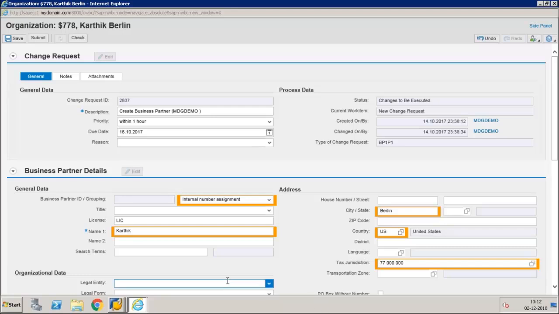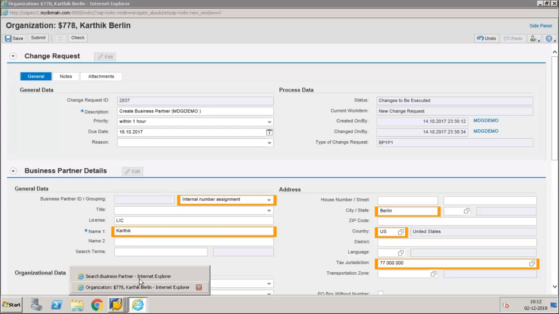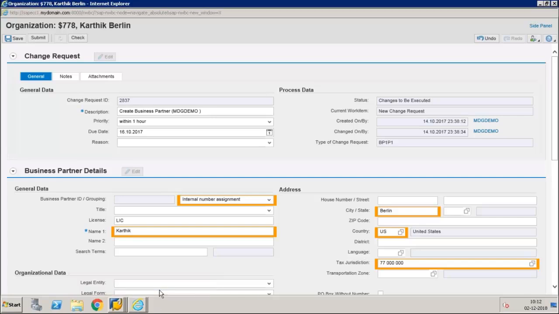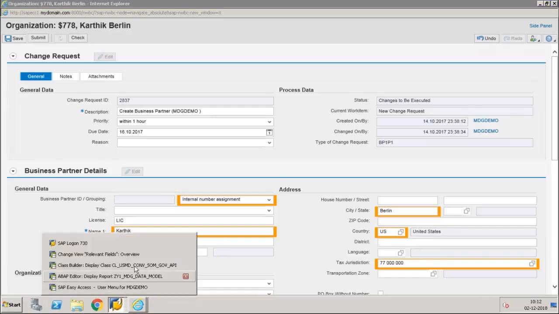Alright, any questions? Karthik, which sequence will the search follow? How does the system know whether to search name first and then city, or city first and then name?